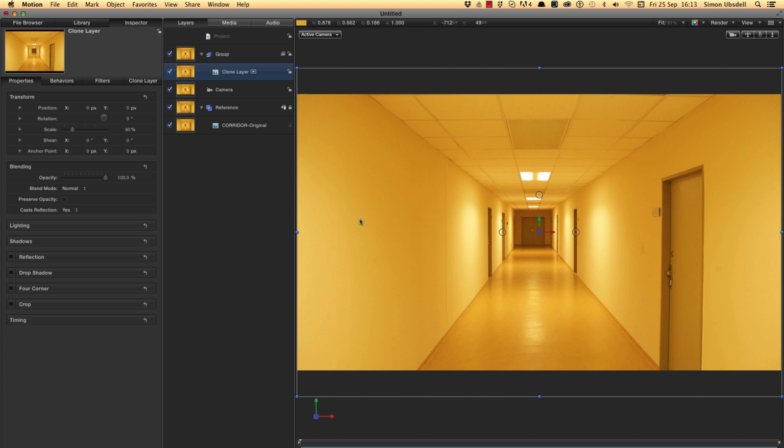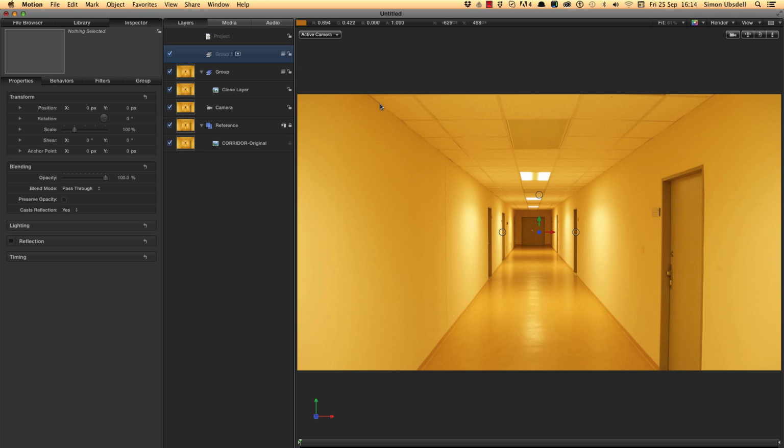What we need to do here is create some guide geometry to allow us to line up our various planes, our two walls, our floor and our ceiling. Now, in the previous tutorial, life was made very simple by the fact that the perspective came from the vanishing point and it extended to the bottom left and bottom right hand corner. That meant we could use the left and right hand edges of the screen as our pivot point, and that made life very, very easy. But this is much more complicated because these lines don't reach the corners, especially not at the bottom here. So this is why we need to create our geometry.